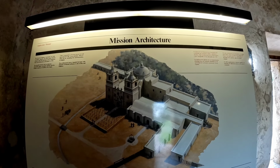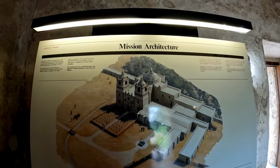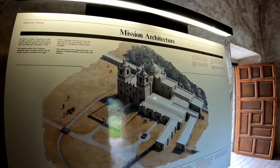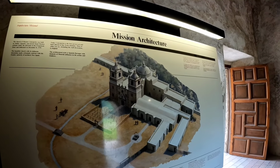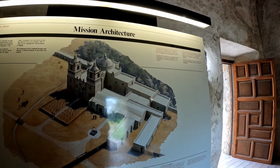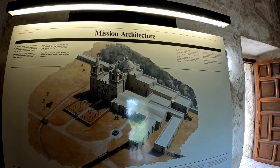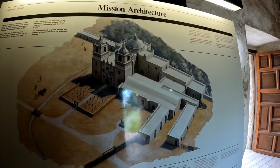The church mission was built by Indian, Spanish, and mixed blood mestizo artisans under the direction of Franciscan friars, dedicated December 8, 1755. The beautiful church with its elaborate decoration made a dramatic contrast with frontier austerity in northern New Spain. This was all part of northern New Spain at one time. Today, Concepción is the best preserved and least altered of the Texas missions. Most of what you see, including the wall decoration, is original. The architectural style is Spanish Baroque, with elements of Moorish influence in the arches and windows.